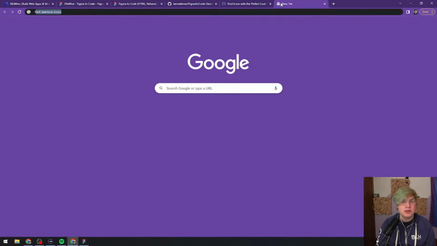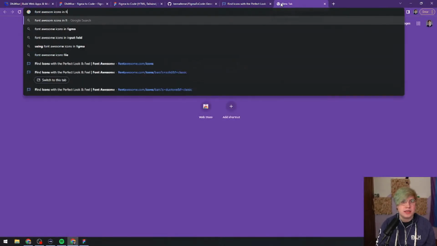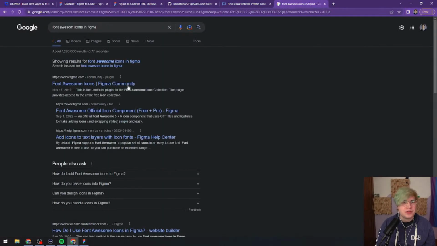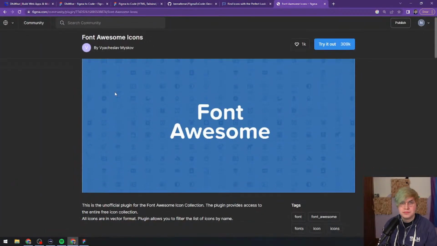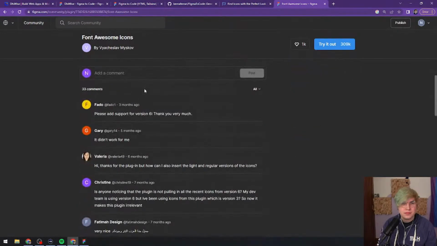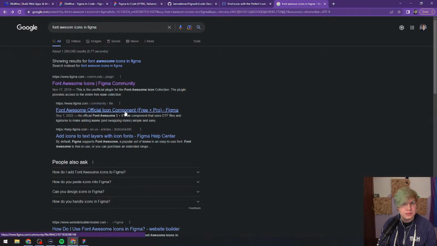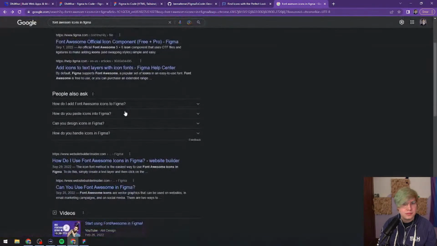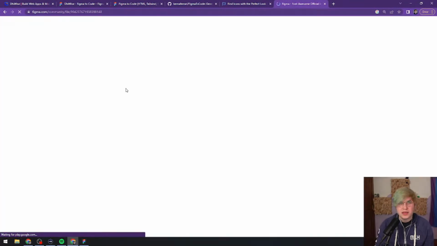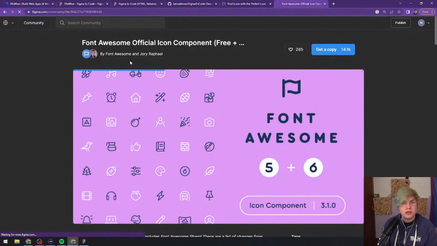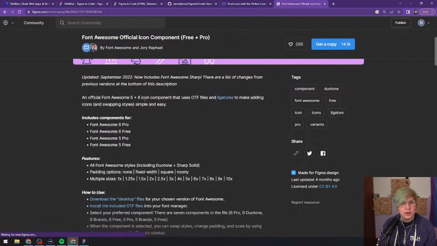Let us search Font Awesome icons in Figma, and I'm sure there's going to be... ooh, I thought that there would be an official supported one. Okay.